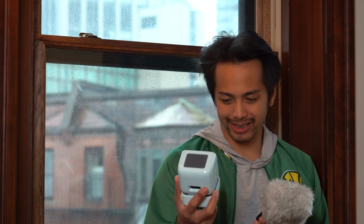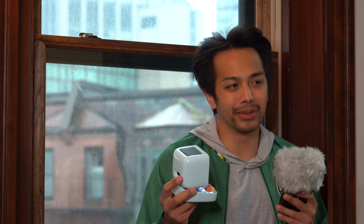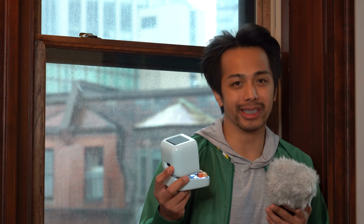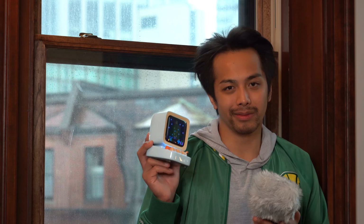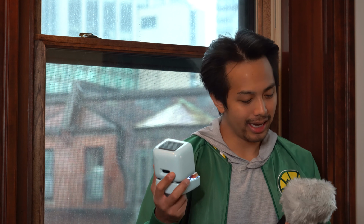Really, my only gripe around this is the menus. But again, they solved that through the app, which again, I have a separate video about what the app will do, just because it got a little bit long. But basically the app solves all that issue, but I do wish that it was a little bit more readable on board, or they made the icons for the menu items a little bit more discernible. It's just a little bit difficult, and it might just be because the pixels are so wide, but maybe on the other products that Divoom has, it really doesn't have that issue.